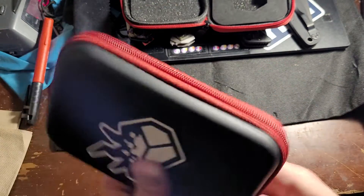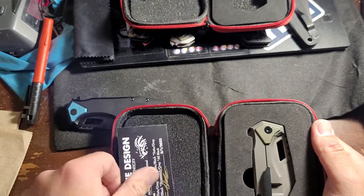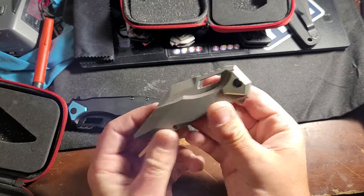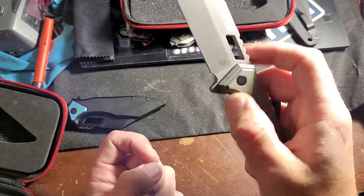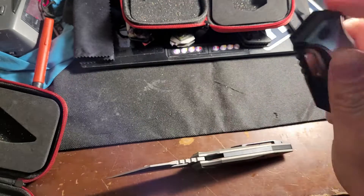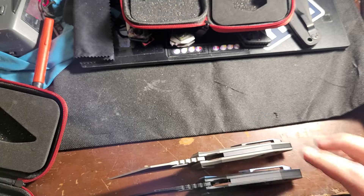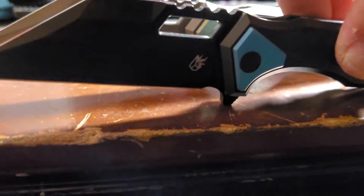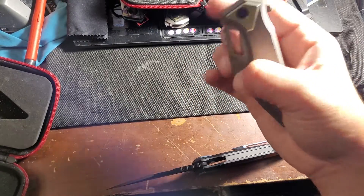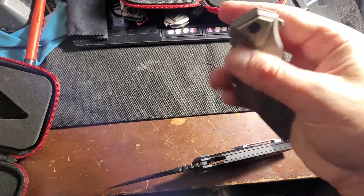Alright. Nice. Full stone washed. That one I can flick out. The blade just looks like it's just naturally... I thought it was gonna be like that, but it's not. That's cool, man. No complaints there. The detent on this one... man, the detent on this one is like perfect. Can Spidey flick it?